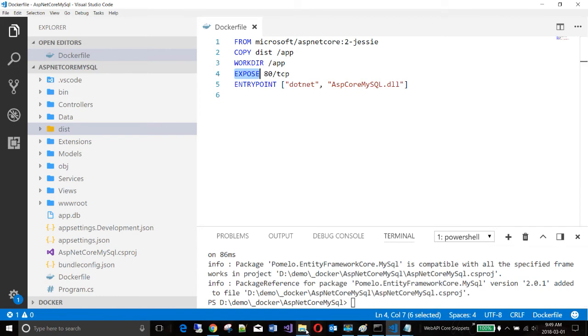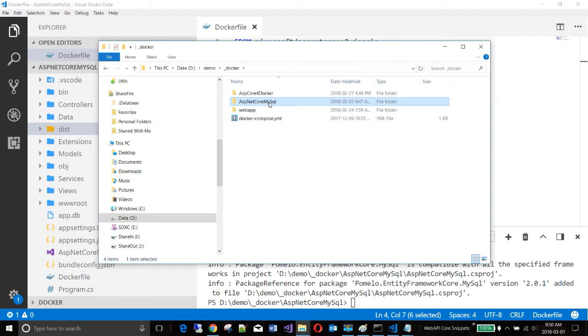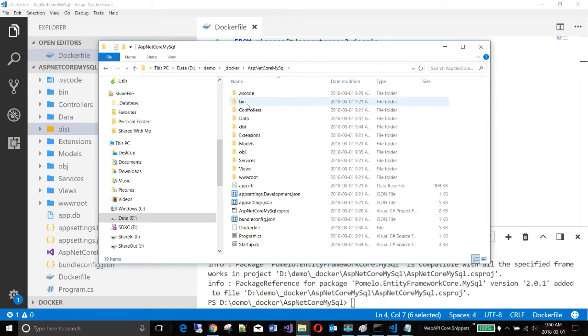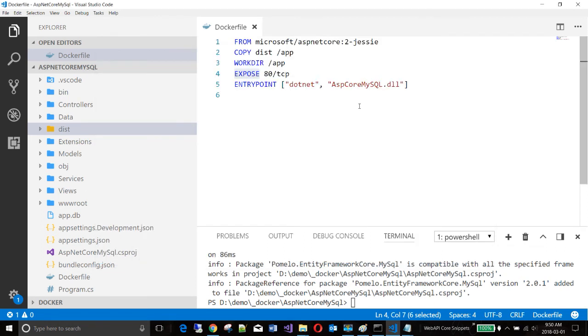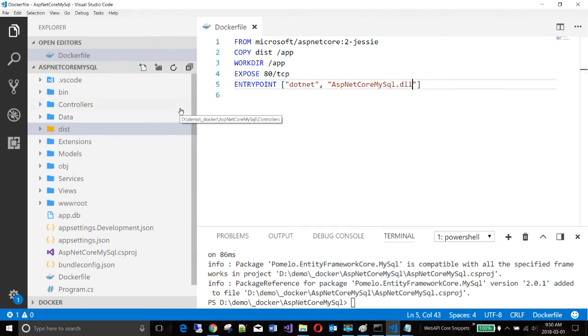The real way to do that is actually to go into the dist folder, grab the name of my application, and paste it here. This is the app that's going to be run using the dotnet utility. So this is my Dockerfile.